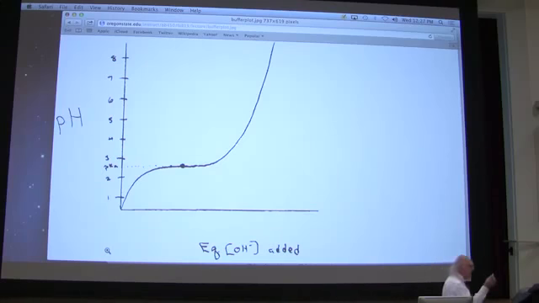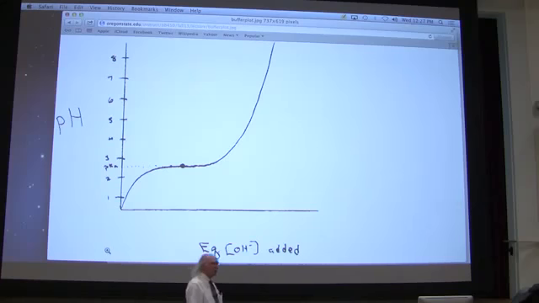Okay. So the pKa is a measure of the strength of a weak acid. We saw that as the pH went down, the proton concentration went up. You will see as the pKa goes down, the strength of a weak acid goes up. Okay? The strength of a weak acid goes up as the pKa goes down.